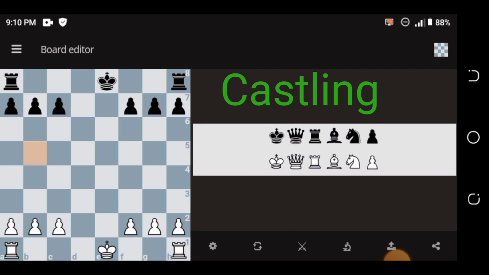So when castling, both pieces have to skip a square. In king side castling, the king skips the f square and moves to the g square, and the rook at the h file skips a square to land on the f file, like this. No, not that way, sorry. Yeah, like this. And that is a successful castling on the king side.